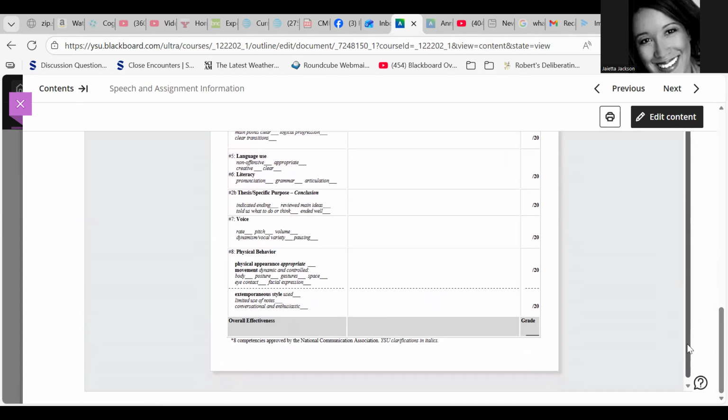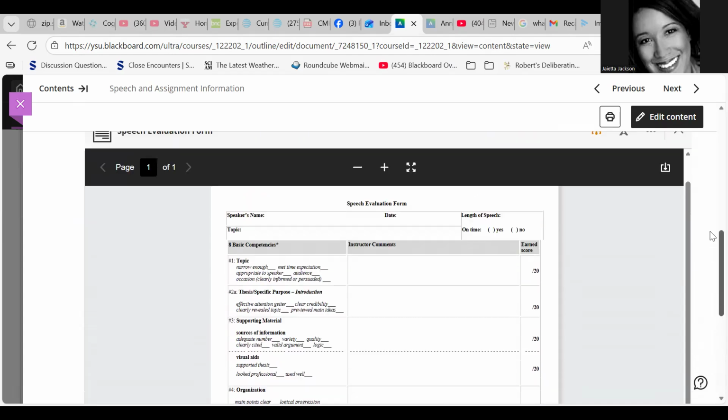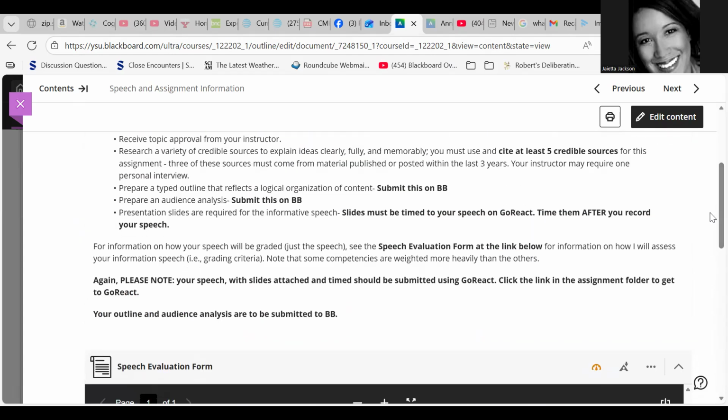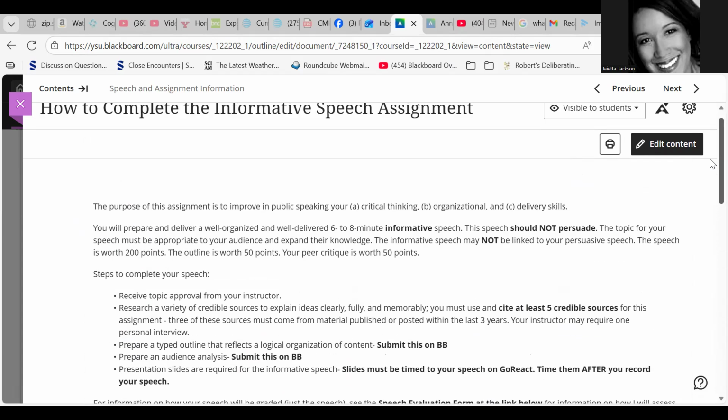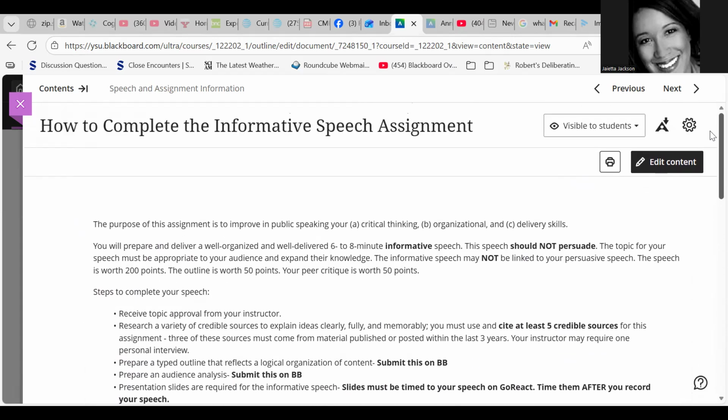Extemporaneous style means you use your outline. So you should be holding your outline in your hand, giving your speech. You should not be reading any outline off of a computer screen. You should not have your speech memorized. I know you are holding the paper in your hands, so you don't have to hide it. That's what extemporaneous speaking is. You should never write your entire speech out. You should be speaking from an outline or bulleted points.